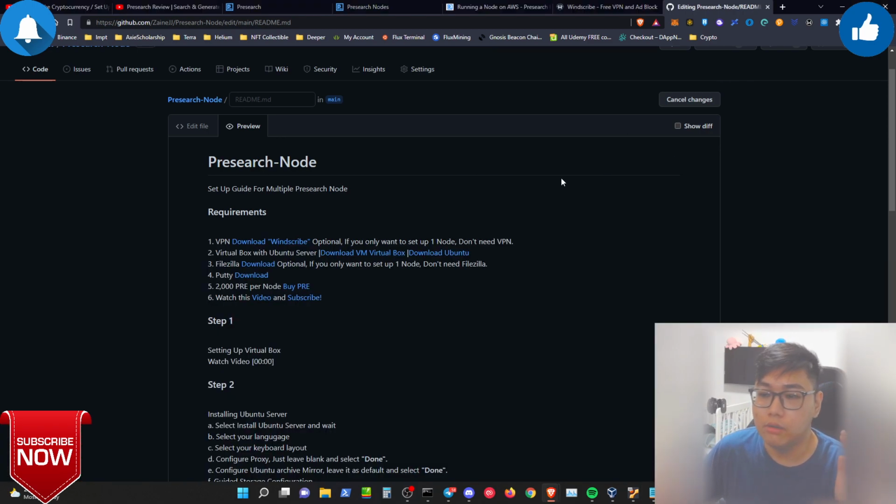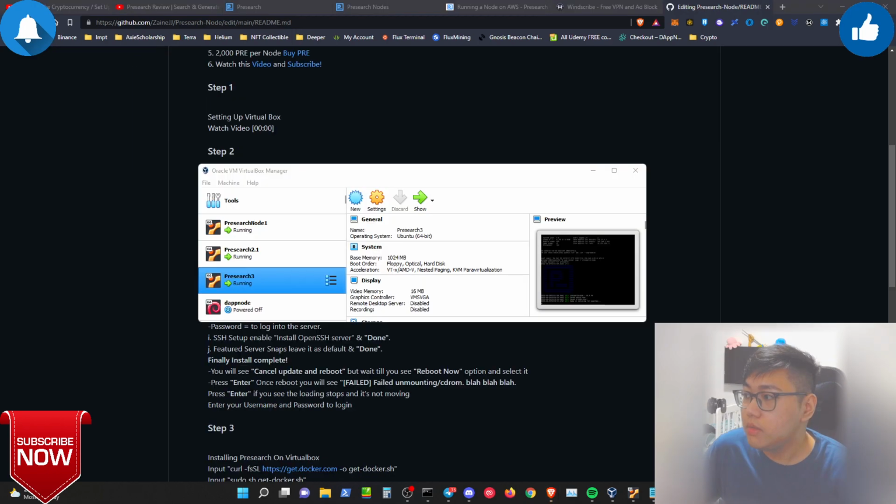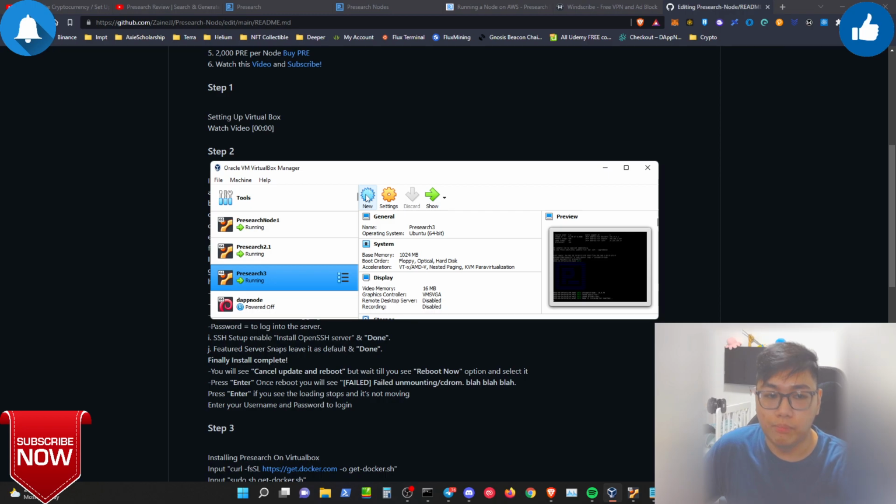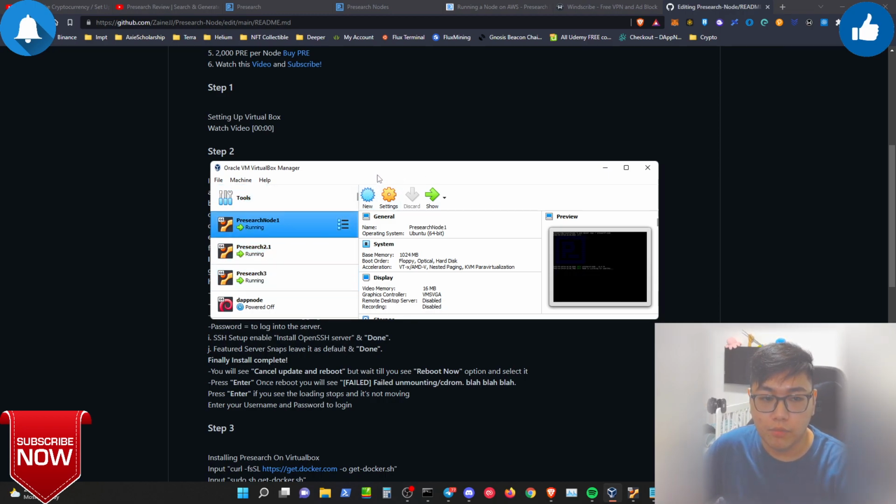So right now we're going to do step 1, basically setting up the node itself. Follow the video, and after that you will understand how to go through it. So step 1 itself is simple. Download VirtualBox. Once you set it up and open it, it's going to show you this page, and from there you will see nothing. In my case, I have a few things there, and you will need to download it and click on New.